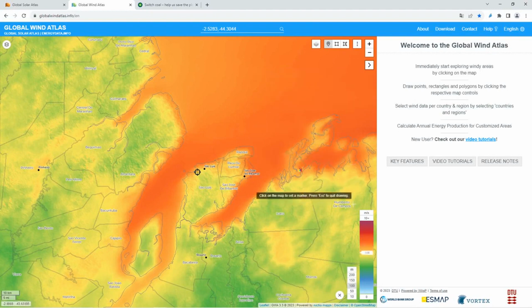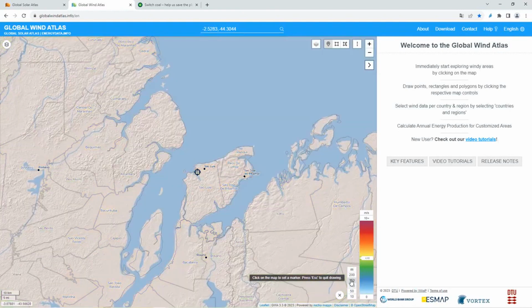At first, to have the concrete view from a technical perspective, let's switch this scale from 100 meters, which indicates the intended height of wind turbines, to 150.